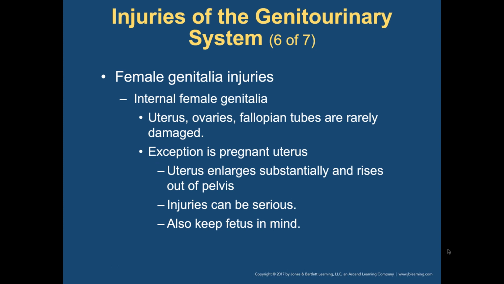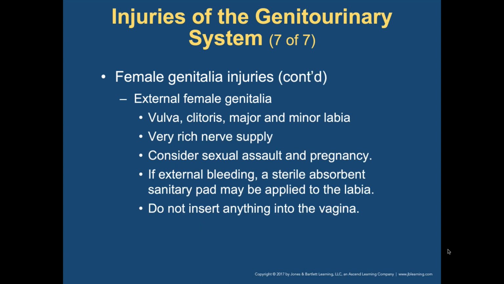If they are pregnant, keep in mind the fetus. In the last trimester of pregnancy, the uterus is so large it may obstruct the vena cava. The blood pressure may decrease because of that, and the patient should be placed on her left side so the uterus will not lie on the vena cava. And if y'all remember, the vena cava is a very large flow of blood, so that's why we need to keep that blood flowing, and also protect the fetus.